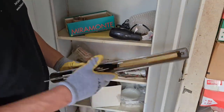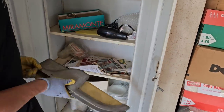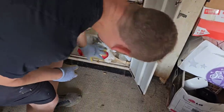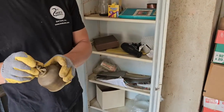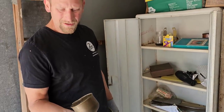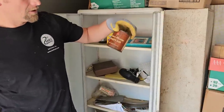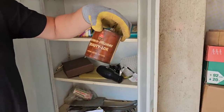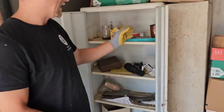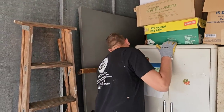What is this thing? Oh, for a bandsaw? Yeah. Old school. Table saw. Table saw? Sorry. Table saw. Cups and cups. Oh, is it perfume or oil? It could be water. But it's brass, so you know it's old. Sherwin Williams. Old can. One time I found a really old can, I gave it to my buddy. He works for Sherwin Williams. Oh, wow.